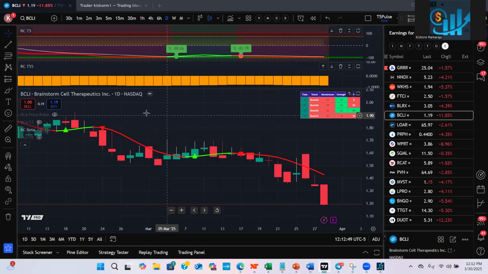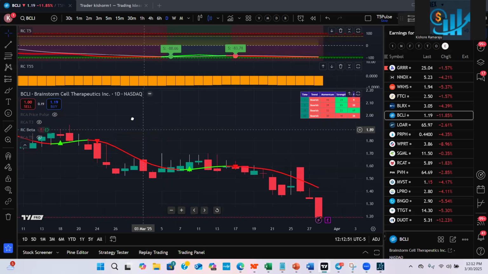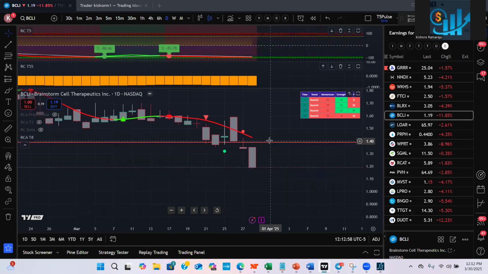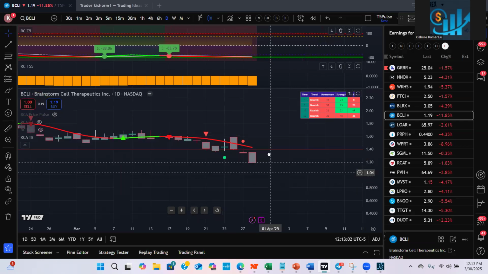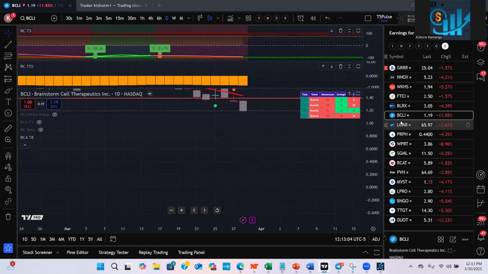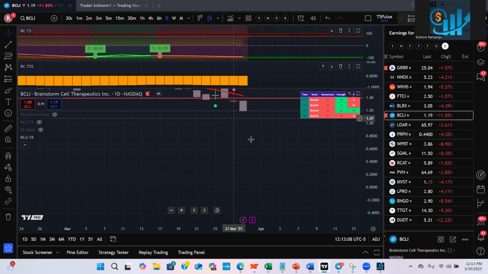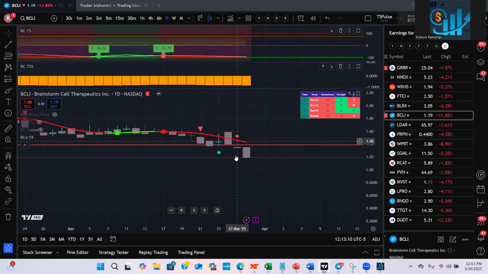Beta. If I see beta, basically it is the same thing where you have a confluence, right? Again, T8. We are below a resistance line. We got a pivot sell signal. Then there is a high possibility for a drop. So even BCLI is very, very bearish. So again, we can buy the puts, we can sell the calls, we can do a bear call spread, we can do a debit put spread.